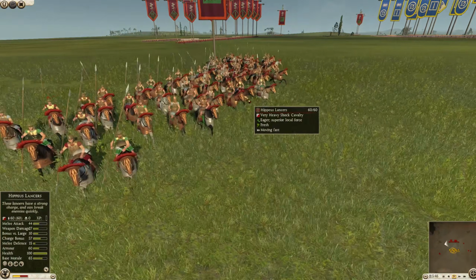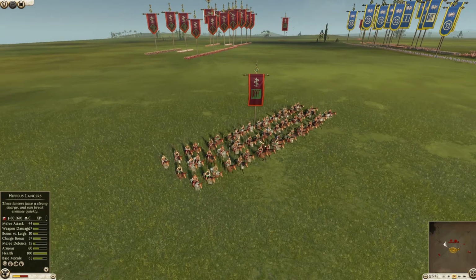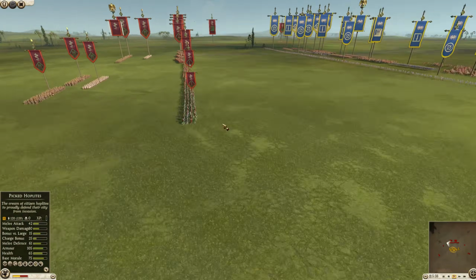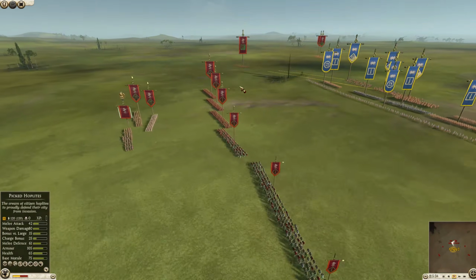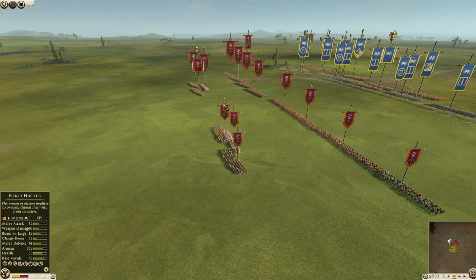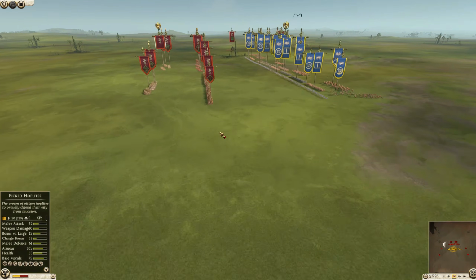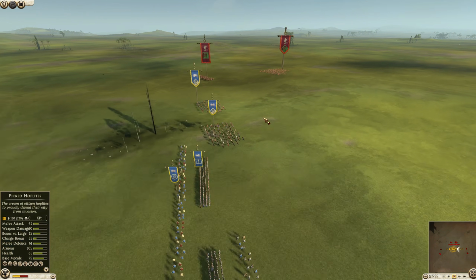We do have a Hippeus Lancer on each flank for Pergamon. The other option is the Pergamene Noble, but I do believe the Hippeus Lancer comes in just a bit cheaper. And then as far as swords go, we're going to have Galatian swords all up the line here, and it's going to be 8 of those in total. And then behind them, we have Agema spears, including the general, and some Levy pikes. So a very straightforward, not very complicated Pergamene army.